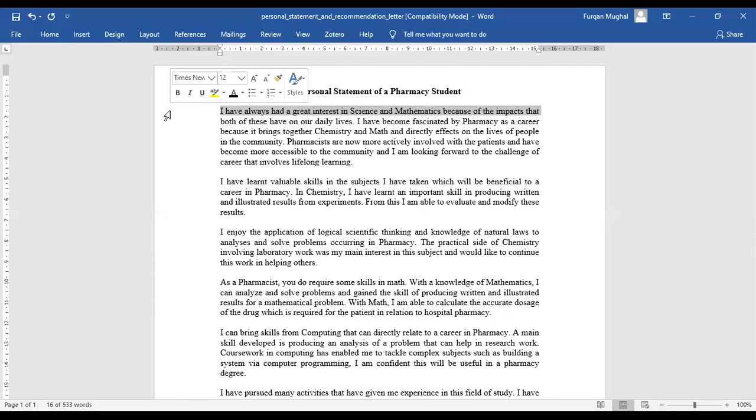When we write research proposals or maybe research reports and thesis dissertations, they are not in first person. They are always in third person. We do not use I or we, because first person is usually for personal statements, for personal letters. So when we talk about a personal statement, the format will modify because we will use the first person and we will talk about ourselves, our ambitions, our personal pursuits and how they relate to the degree that we are applying for.